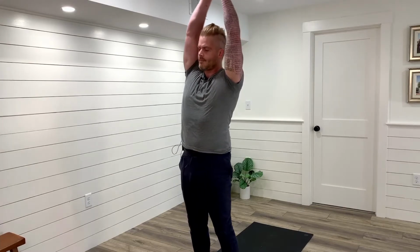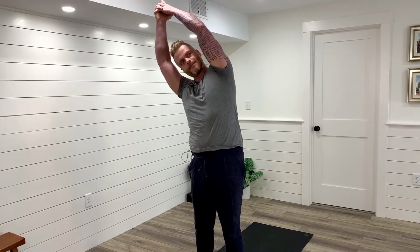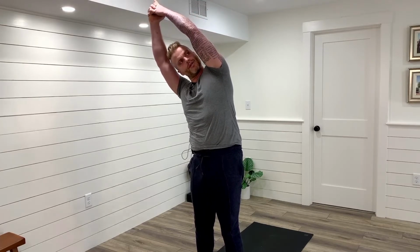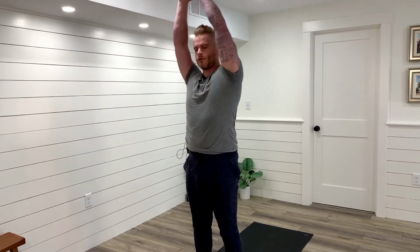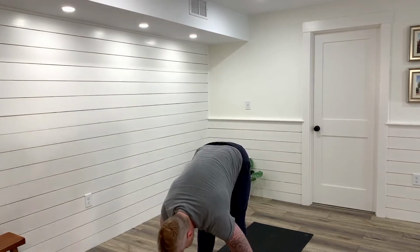Use your next inhale to come back up to the top. With an exhale, switch over for the same posture on the other side. Extend outward through your fingertips, and if possible, gaze upward under your armpit toward the sky. Use an inhale to come all the way back up. Forward fold with your exhale and take both hands down to the floor.